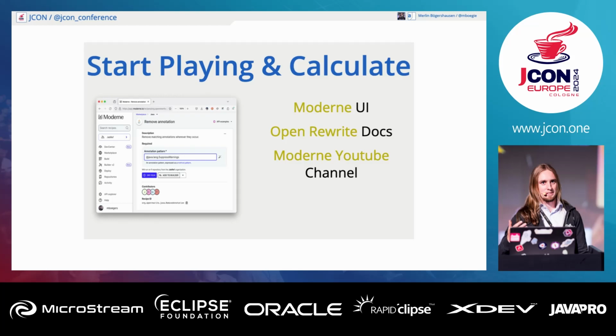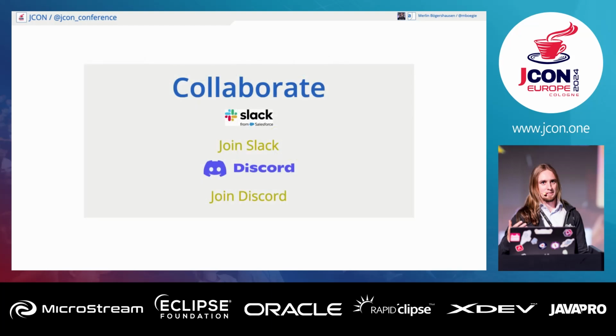What you also should read is the OpenRewrite documentation. Not the recipe documentation, which is quite nice as well and good to read, but the deeper concepts of the documentation, like what is happening behind the curtains, why it is happening, and what we can do with it. Or the Moderne YouTube channel is quite interesting from time to time. Not every topic is something for everybody, but it has everything.